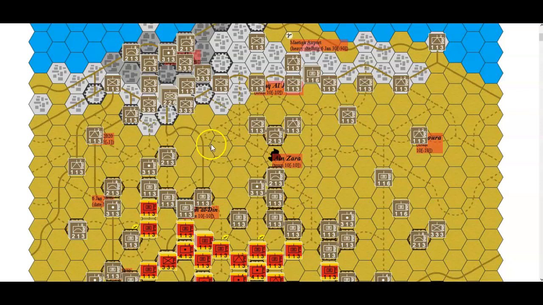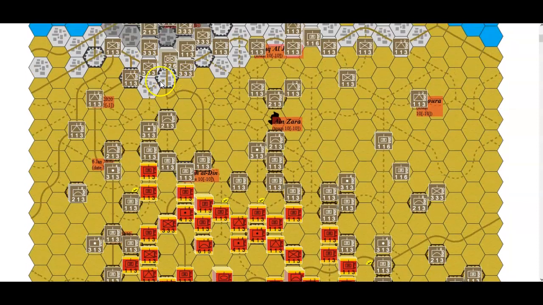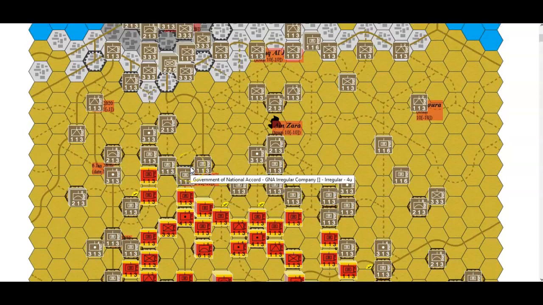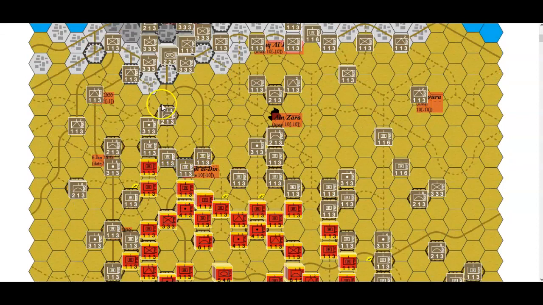Now on here, I wouldn't be moving all of the counters, but the whole idea is that, for example, they've just taken, I think, maybe this hex here or this hex here. So obviously it would have probably taken a few more turns. I mean, they've taken this road here. So as progress is made, I can add that to the timeline, and then you can come back to the Tripoli crisis and watch it through up to date. That's the whole idea.